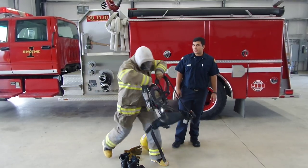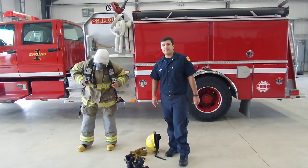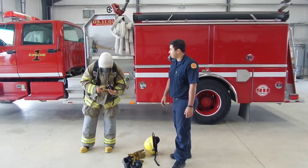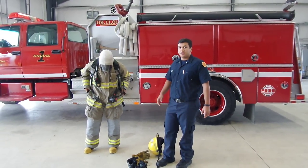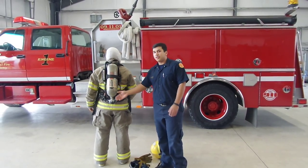Next, Emilio is going to hook onto his air pack, which is the scary part. This air pack right here is going to be what's giving him air and letting him survive inside of a hazardous condition, such as fire and smoke inside of a house. Now it may look like he has some weird kind of machine on his back, but it's really just the air pack, so it's nothing to be scared of. Nothing's going to hurt you on here.